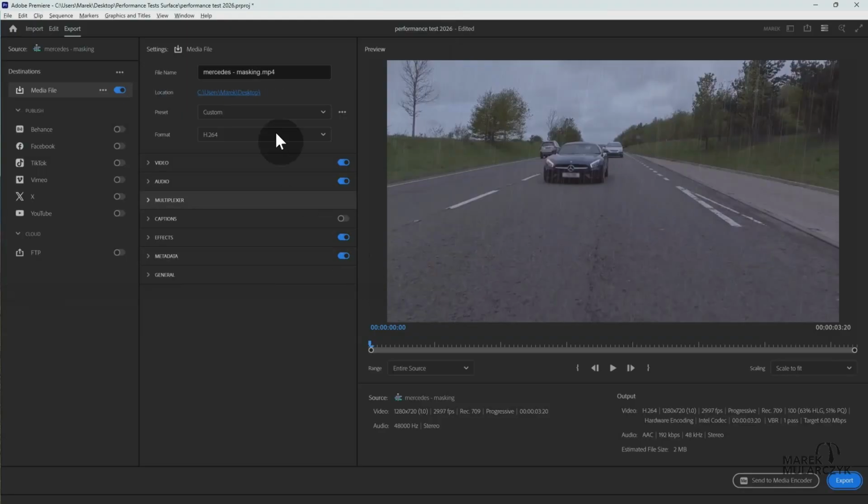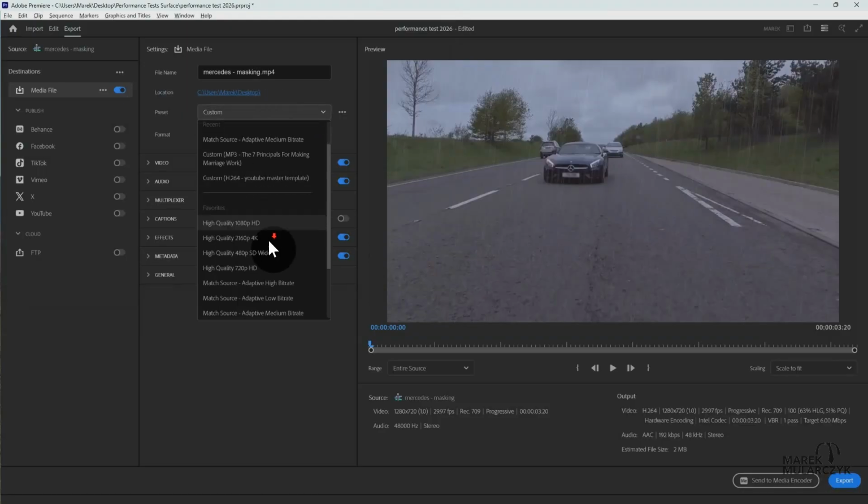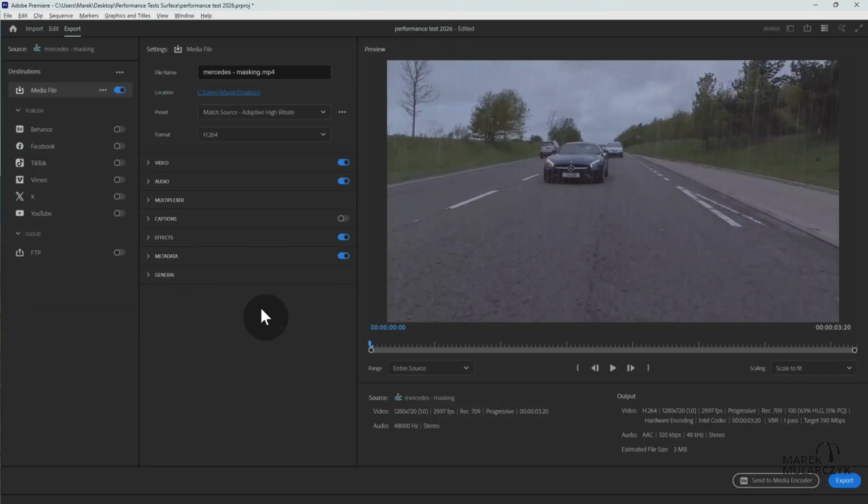Okay, so test number 1 is where we're going to test exporting from Premiere using the standard settings, a standard export as an MP4 file using the H.264 codec. I'm going to see how long it takes to export and compare it to the other exports we did in the past.